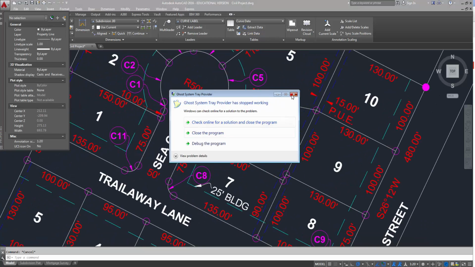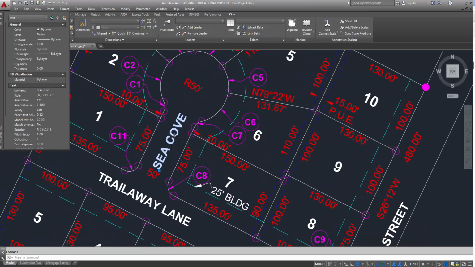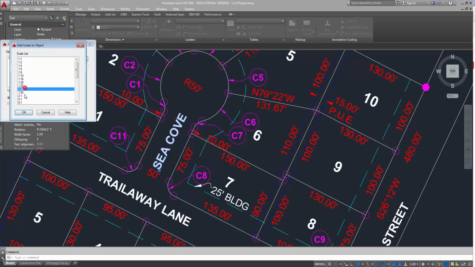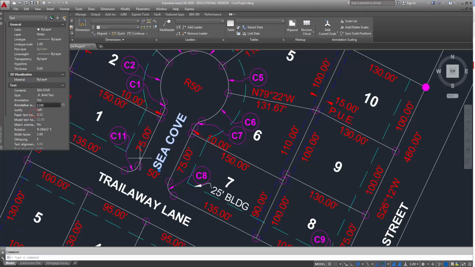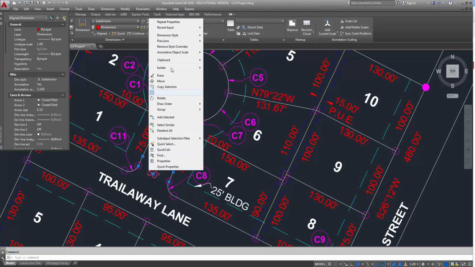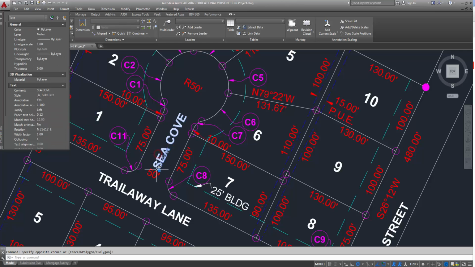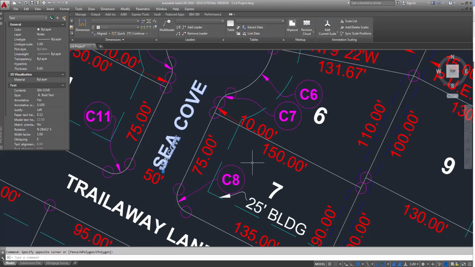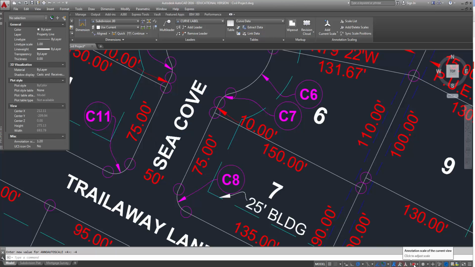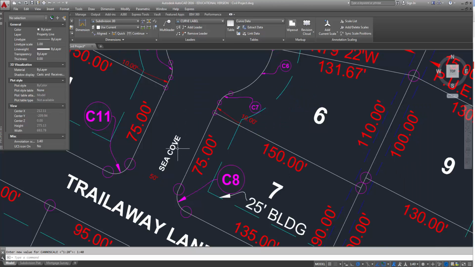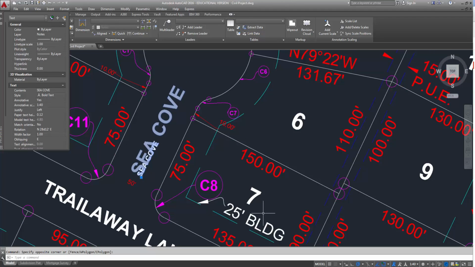Okay, so when we're looking at this one, you'll have just one annotation scale to begin with. You can either do it how I've been doing over here in properties, click over here and add 1 to 40, or if you highlight it and right click, add and delete scales. Either way, it all takes you to the same place. Now that I've got a C-Cove that's a 1 to 40 version, I'm going to set my scale to 1 to 40 here.